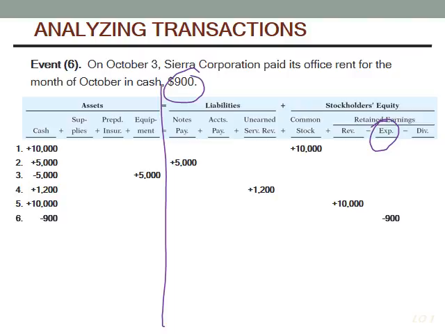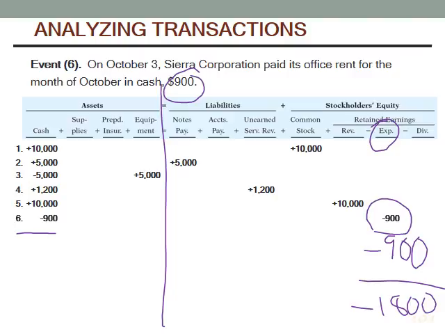Okay, if we draw our line, we can see that cash went down in the accounting equation, the expanded accounting equation over here. We had a decrease to our stockholders' equity. Okay, so notice that E and D, expenses and dividends, are always decreases. Now, if we had a second decrease, it would be another 900 or another decrease that would give us an overall negative amount.